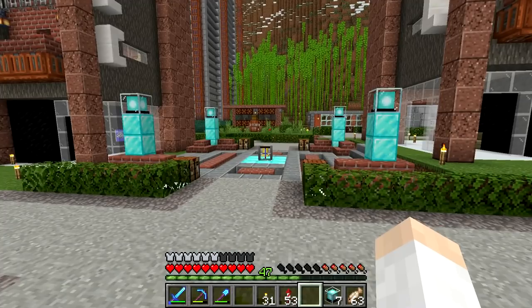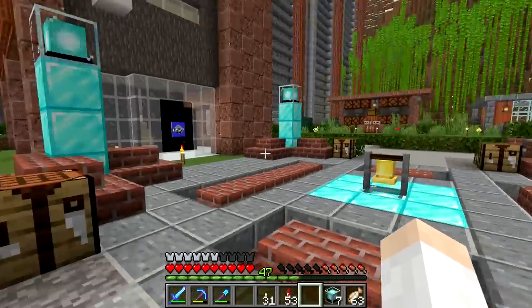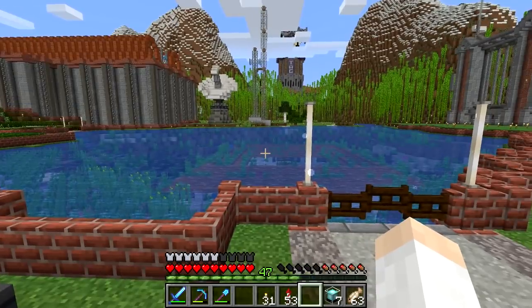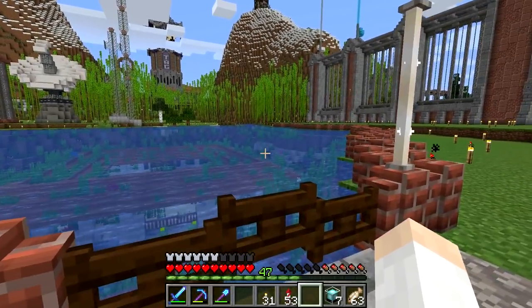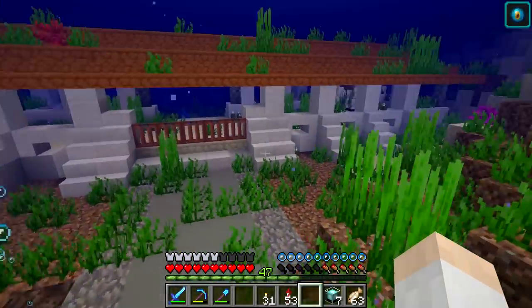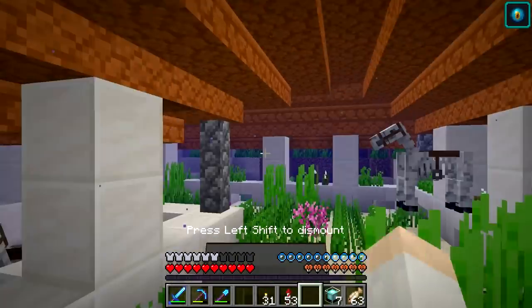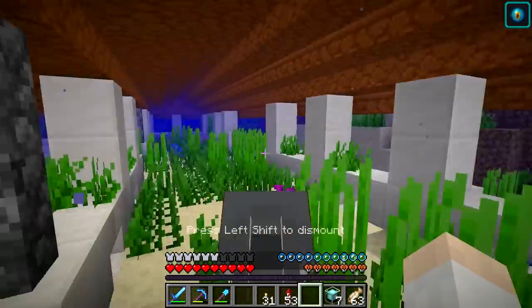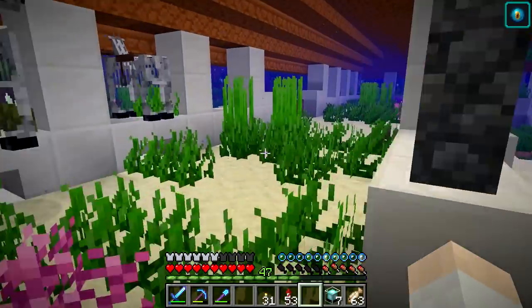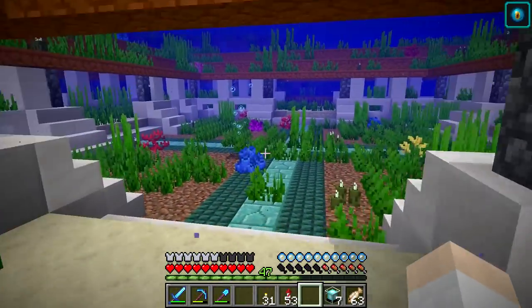All right, ladies and gentlemen, so with this plaza now complete, I'm thinking we go ahead and continue to build some stuff here around Con Corp. I'm thinking this lake here has been kind of the same for a while now. We do, of course, have the skeleton horse stable underneath here, so all of our skeleton horses hang out down here. We can ride them underwater and such, because that's the thing with skeleton horses. So this guy is, they call me T-Bone, Scar's horse, right there. And there's various other members of the Con Corp Cavalry down here.